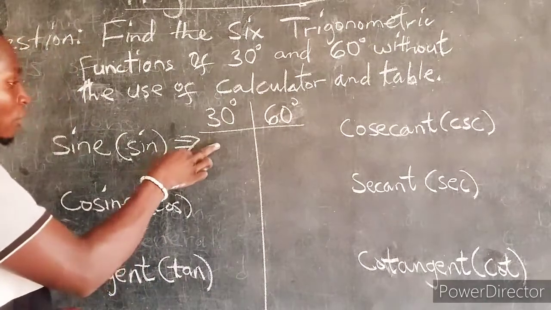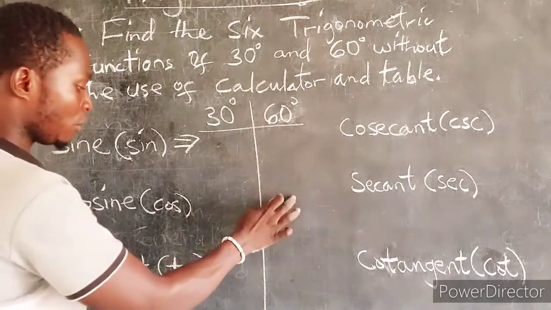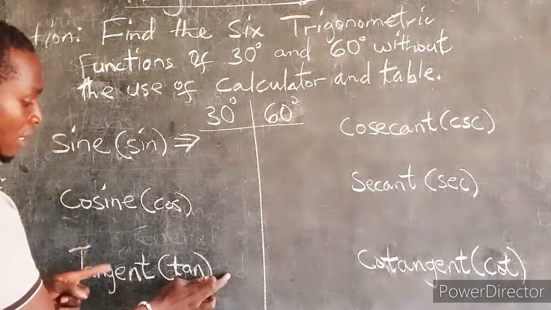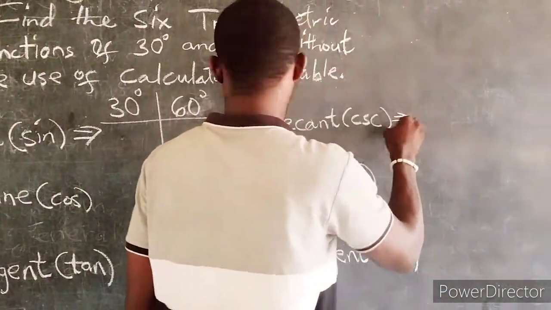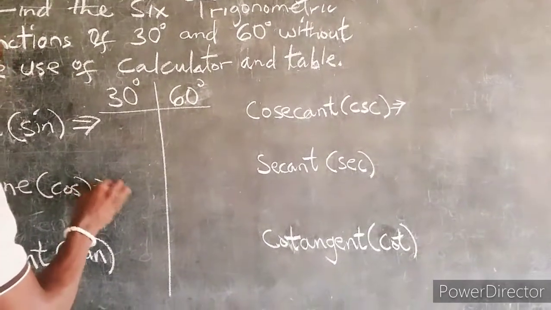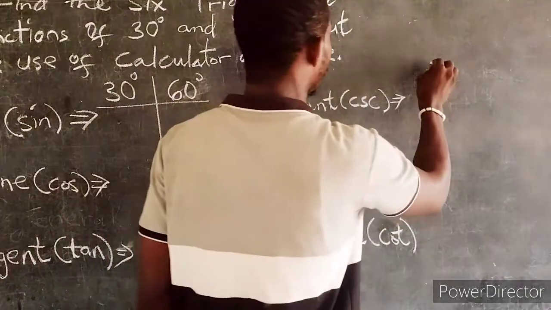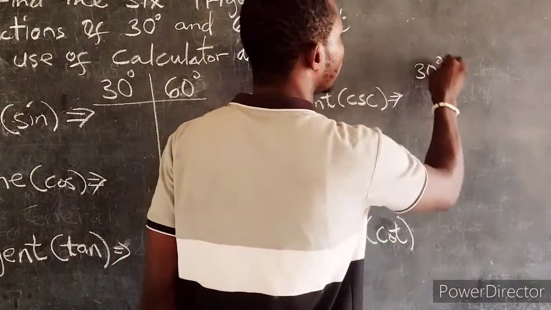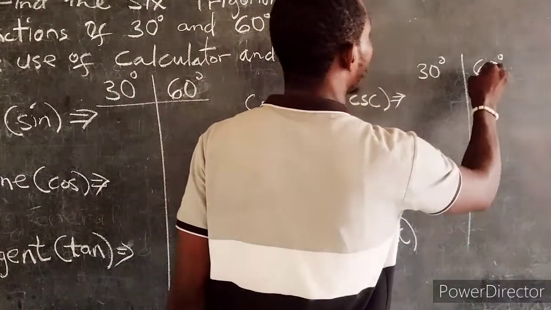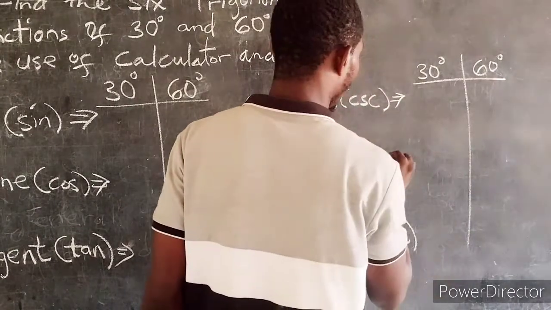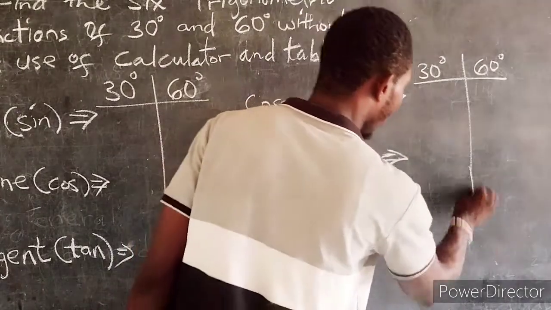So we're going to pull the values of sin 30 degrees here, sin 60 degrees, cos 30 degrees, cos 60 degrees, tangent 30 degrees, tangent 60 degrees. We'll do lengthwise here. This is just what we need. So same, that's 30 degrees, and that's 60 degrees. The values will come right there.